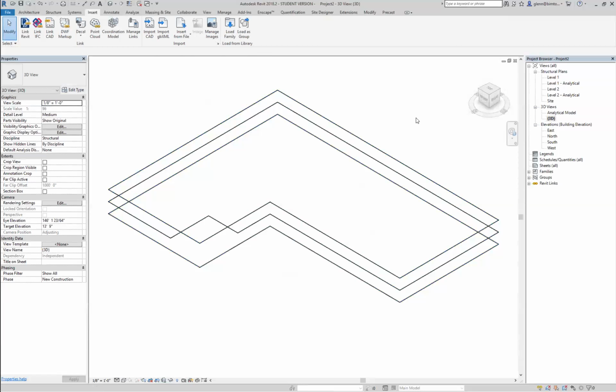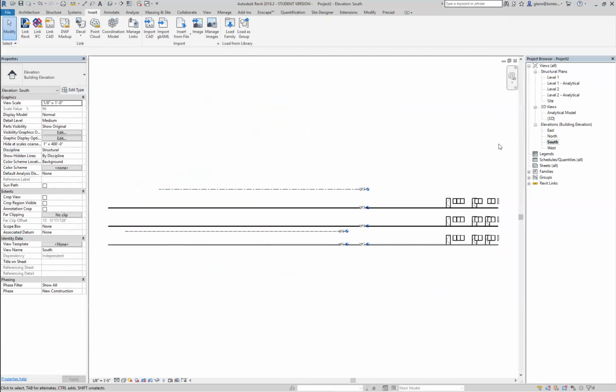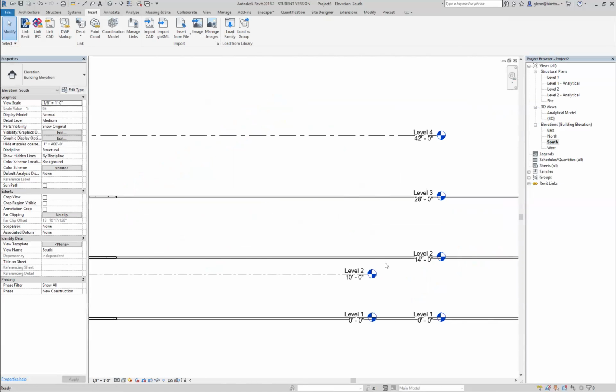Thank you. Okay. So we're looking at this, we can't touch. But what we do want to do is make sure that your sensor level and my sensor level correspond with each other. So what I'm going to do is go to the south elevation and take a look at what this looks like. I'm going to zoom in. And you'll see that we have two different sets of levels in here. So let's talk about what's going on here.